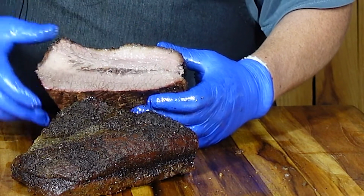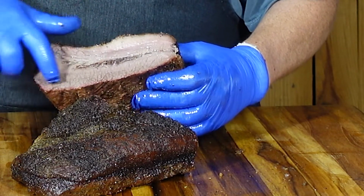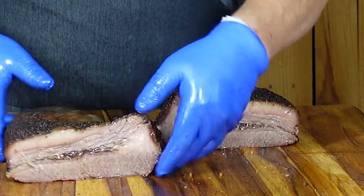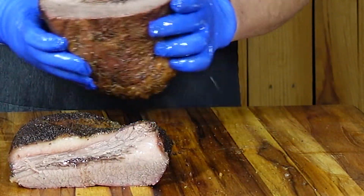And right here, I don't like to squeeze a brisket. You can see the juice running out by itself, the fat's gonna do that. But you can see a little bit of smoke ring on the bottom of it right here. Not a lot of smoke ring, but you can see a little bit right there. See it right here?